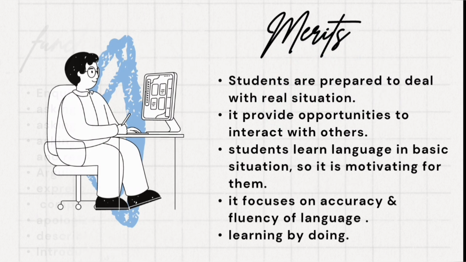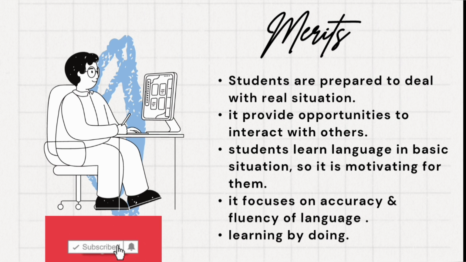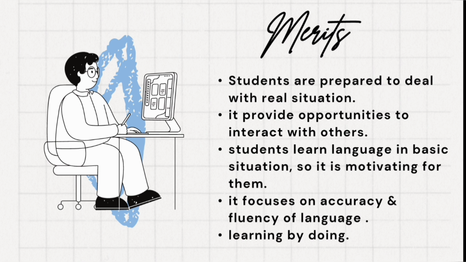Next point is merits of functional approach. Here, students are prepared to deal with real situations. This approach provides opportunities to interact with others. Here, students learn language in basic situations, so it is motivating for them. It focuses on accuracy and fluency of language. Last point is learning by doing. This approach focuses more on practical learning of students rather than theory-based learning.